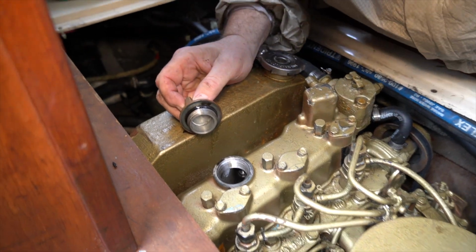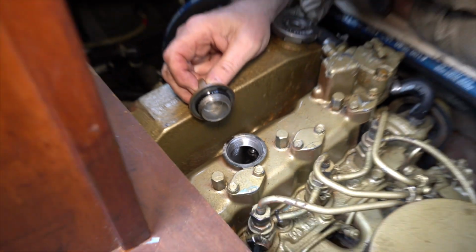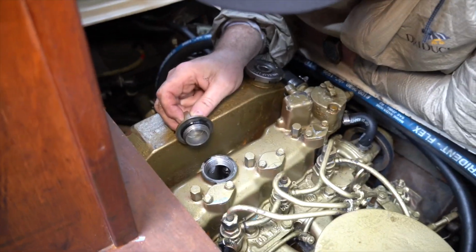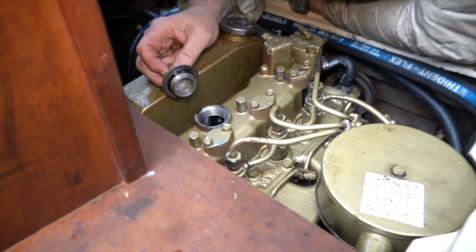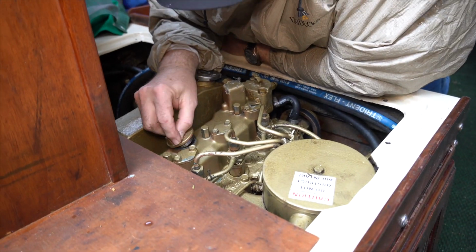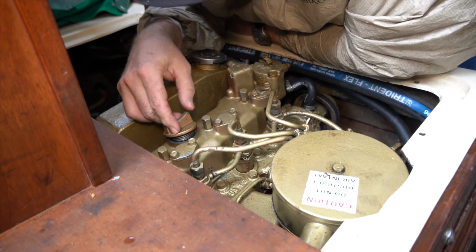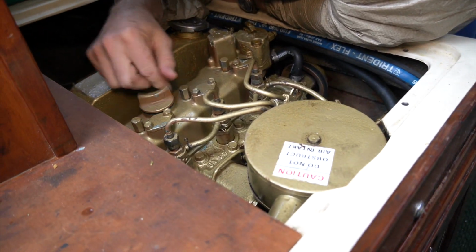Okay. All right. So you can see your valve train in there. Looks nice and clean. So now what do I do? So I pour the oil in here, a little bit at a time. Right. And then I just continuously check the dipstick. Yep. Okay. So yeah, that's pretty much it.